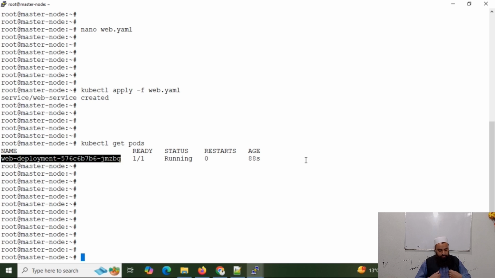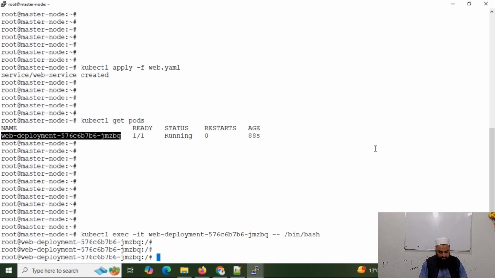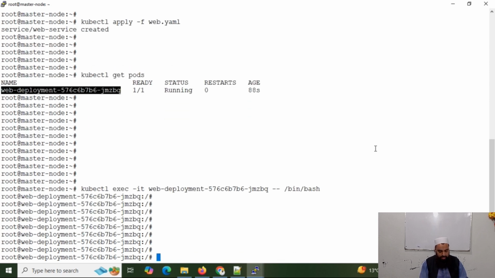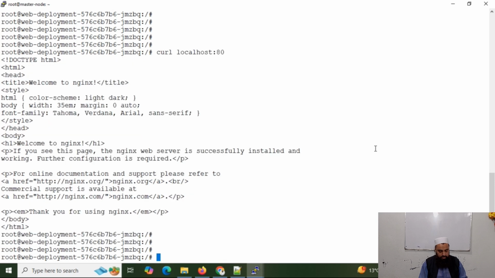And if I log in inside the pod, I will run kubectl exec -it, the pod name, and the command bin bash. I have logged inside the pod, and now I can run curl localhost:80.